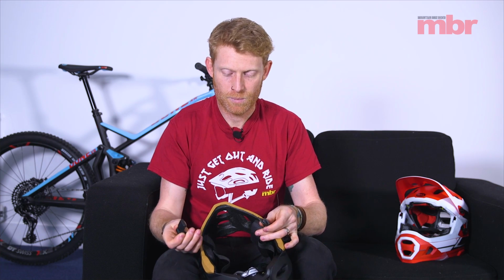The other nice neat thing we've got on here is a nice magnetic strap. One of my little pet hates for a lot of full face helmets are the ones that use the D-locks. If you've got your gloves on, it can be a bit of a nightmare trying to take it on and off, especially if you're at the bike park, doing uplifts, and you want to take it on and off quite a lot. This is super simple.